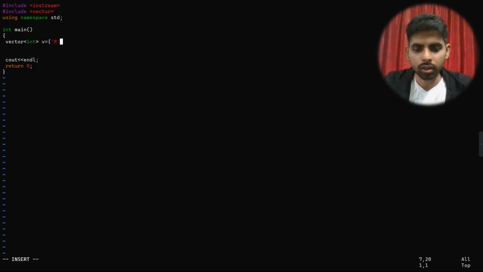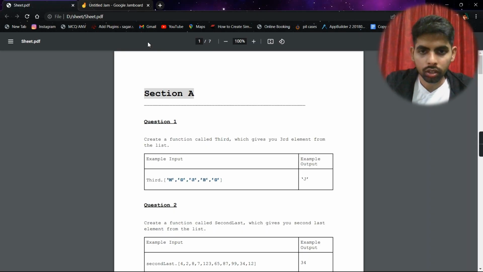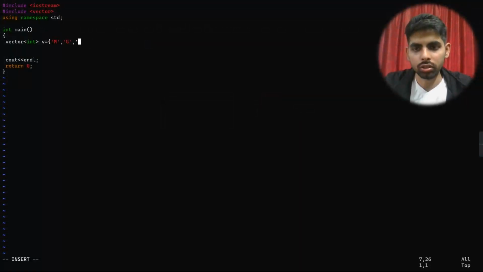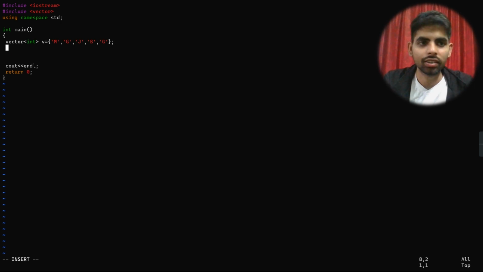M G J B G. So this is how a character array is initialized. You can do this with the help of an integer vector, try that and write it down in the comment section.